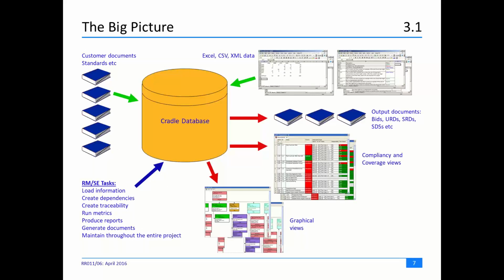So as a picture then, think of Cradle, if you would please, as a big database. The nice thing about it is that database has a structure that you decide. You decide what types of information are going to be held inside this database. You decide what attributes each of those pieces of information will have. You decide how they're interlinked, how they're going to be related to each other, what types of relationships will exist, and what types of information can be linked to what other types of information. And then you decide the life cycle of each of these pieces of information.